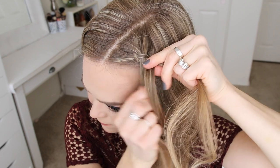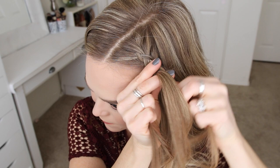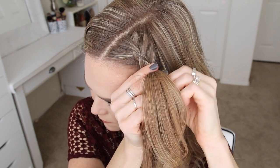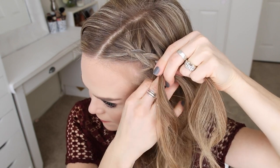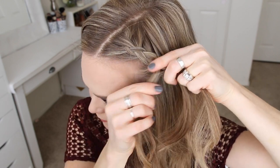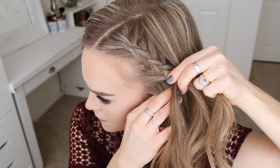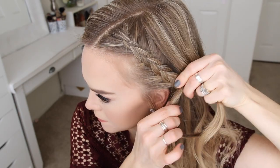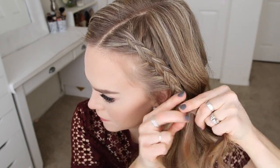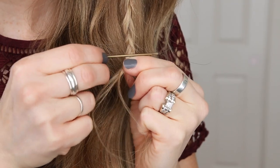The trick here is to keep the braid as close to the hairline as possible, while bringing in small sections to the back side of the braid so the hair from the top of the head falls close to the braid. I'm going to continue the braid straight down towards my left ear. Once I've reached hair from the top of my ear, I'll stop adding new sections, continue the braid a little further down, and then cross two bobby pins over the bottom so it doesn't unravel.